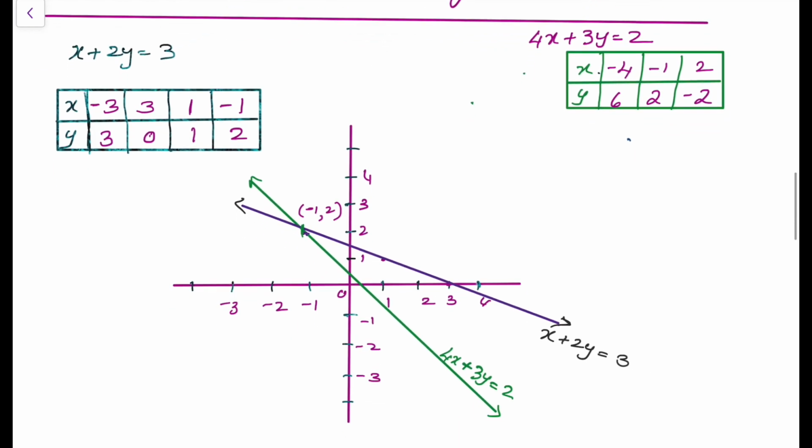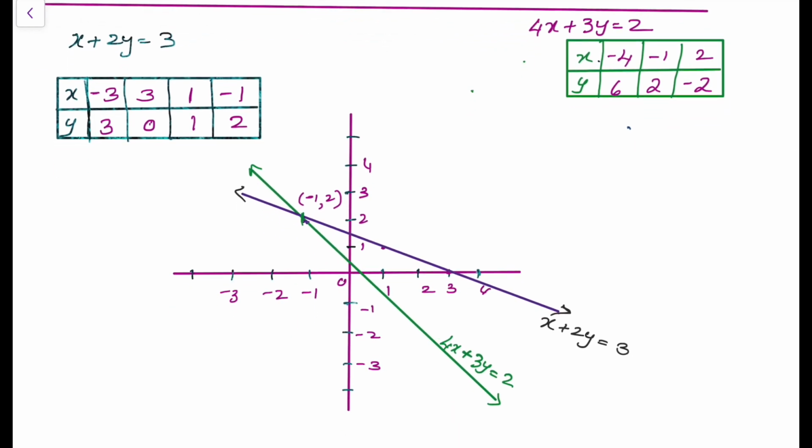Now, we will try to plot the graph. So, I have already done it. So, this also you have learned in standard 9, but still I will explain to you. Now, x plus 2y equal to 3 is the equation of the line given. Now, to plot it, you will take some points, put x is equal to minus 3. So, minus 3 plus 2 into y equal to 3. So, it will become 2y equal to 6. So, y equal to 3. That is how you get this 3.